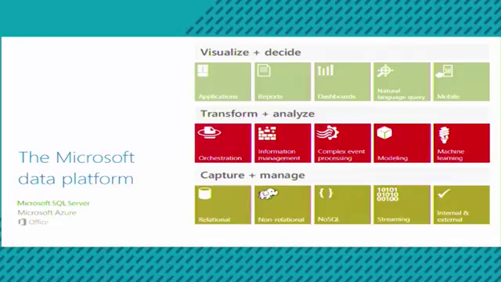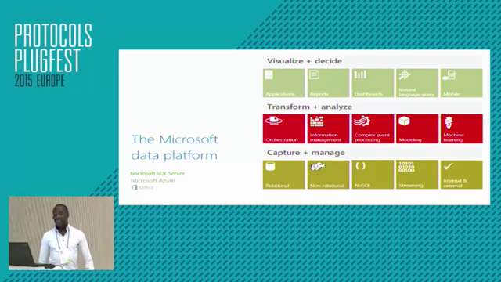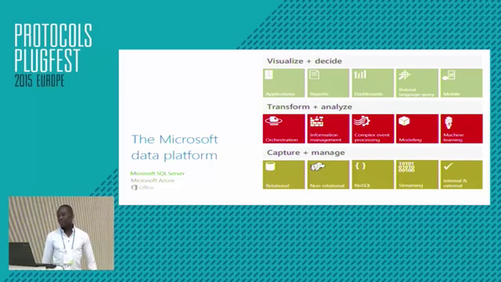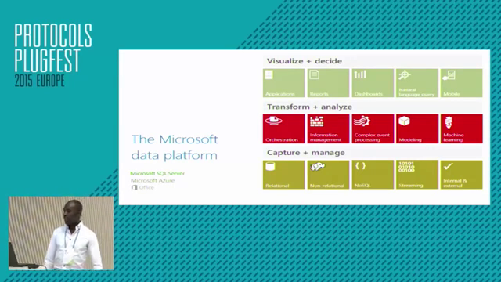That's where you, the interop partners, come in, because there's an opportunity for you to host your data in places like Azure Marketplace and create revenue off of that. And once the data is there, you need to think about transforming and analyzing that data. And when we talk about this, it's not the traditional way of data in your data warehouse, where you do your ETL, extract, transform, and load. There are several tools and several methods that we have available today. There's streaming through complex event processing or complex event streaming. There's machine learning, where my colleague Mark Stafford will be walking you through a demo later on today.